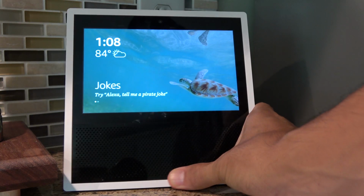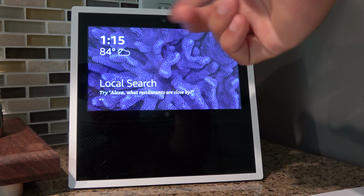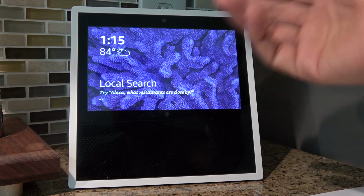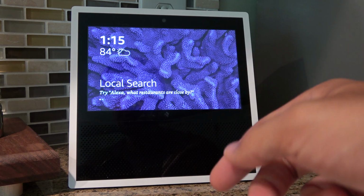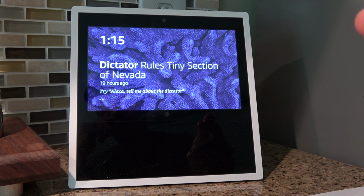All right, so once you have the device all hooked up, you're basically presented with two screens, which Amazon calls home cards. The first home card shows you your time and temperature outside, and then it has some suggestions on what the device can do. Unfortunately, you can't turn that off at this point in time, but hopefully you'll be able to replace that or just disable it.